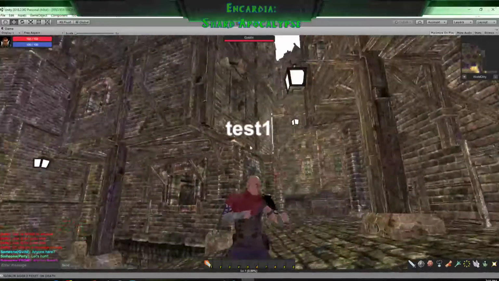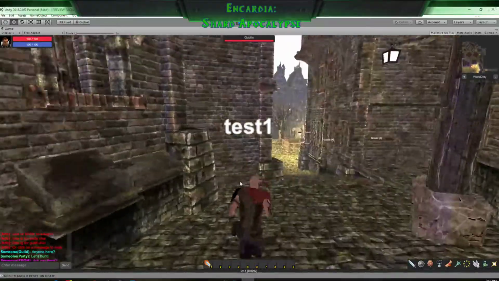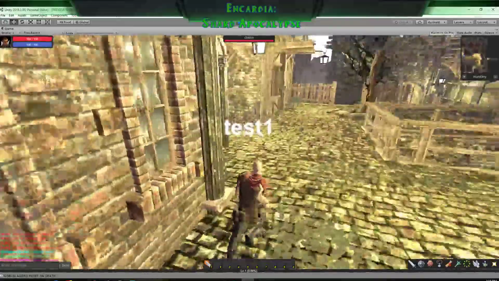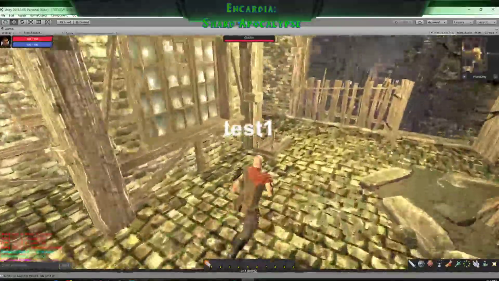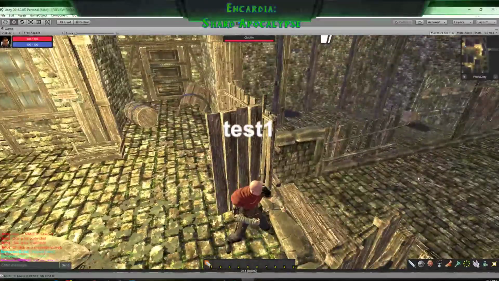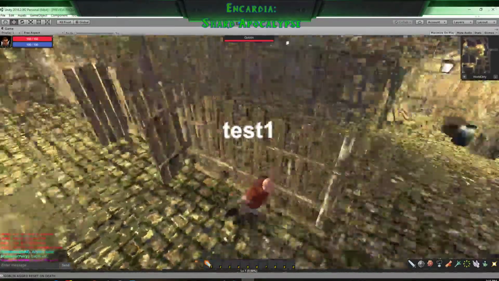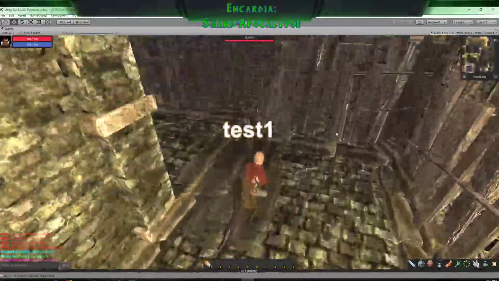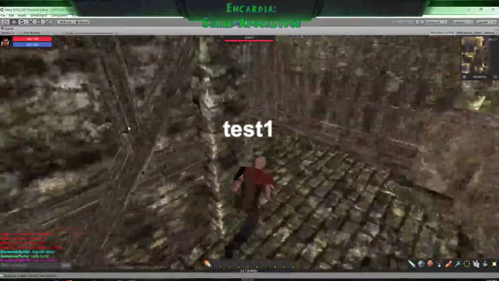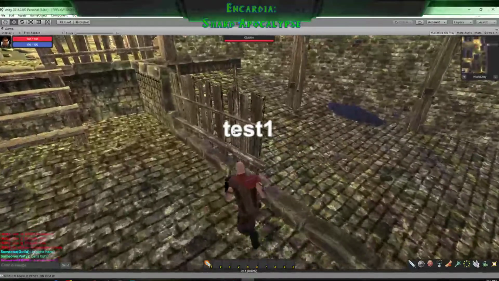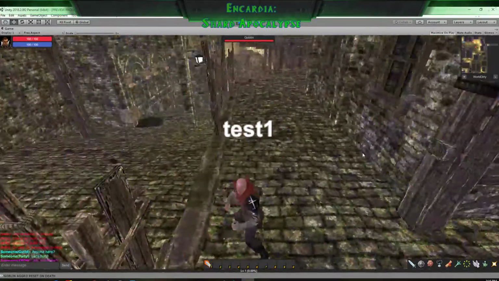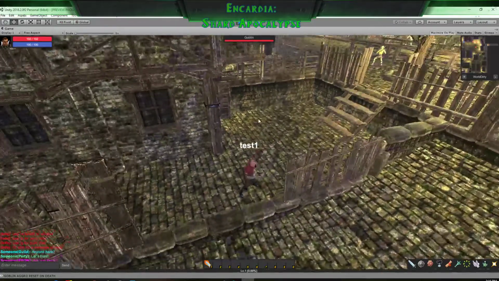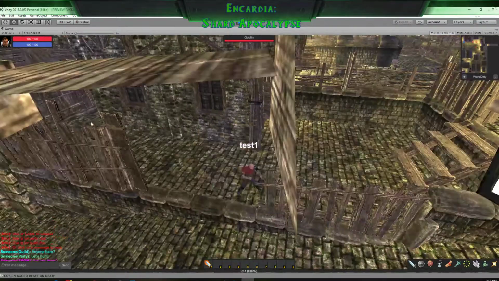And then we've got like a little alleyway down the back here. Again, none of the lights are properly baked, so it's going to come up as looking a bit weird. We can come down this way, can we? Oh, yeah, it's going to take us all the way around. So again, that's just a thing with the nav mesh, trying to find the right point. And we can't get down there because it's too much of a jump. So we're going to have to try and get back up. Although let's just come down here.